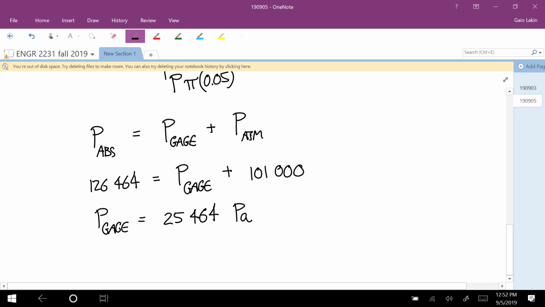So if you had a pressure gauge, and you were measuring the pressure of the gas inside there, this is what it would read. But that's because it's comparing it to atmospheric pressure. And so you just need to remember that the pressure that's read off the pressure gauge, you always need to add in that atmospheric pressure unless you're told otherwise. Any questions about that one?